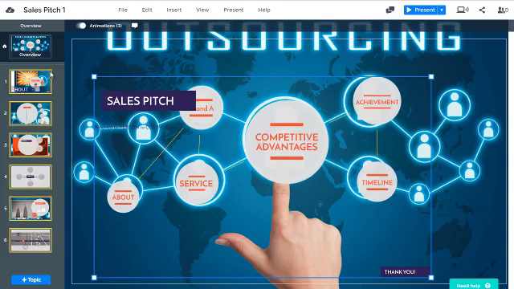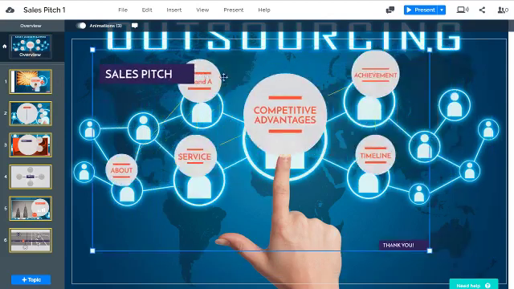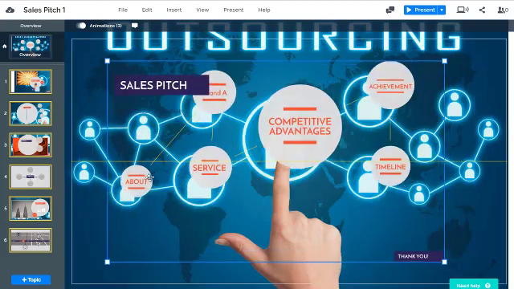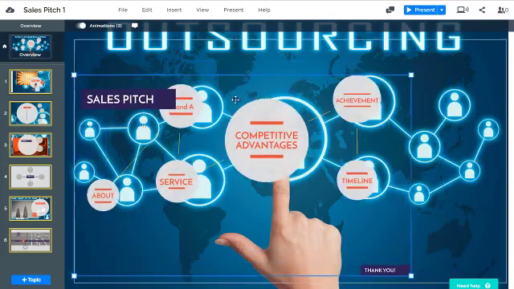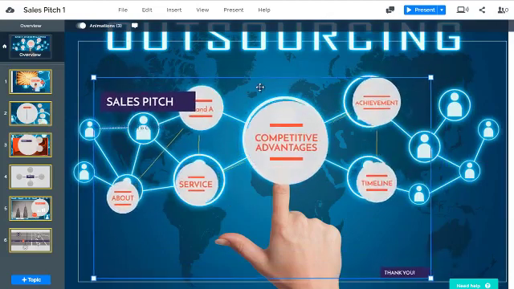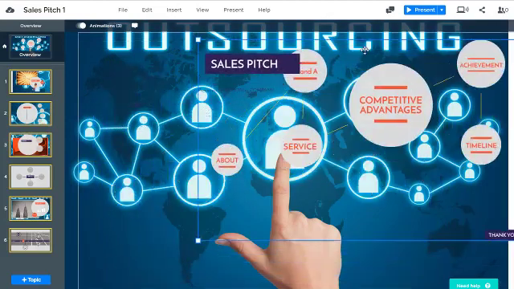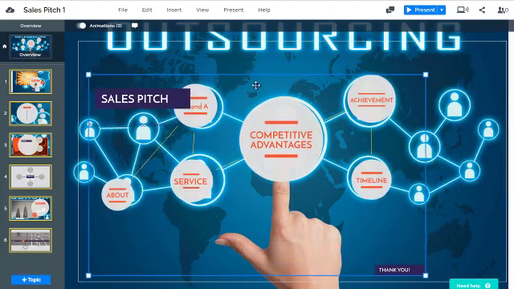So Control A is select all, and that's pretty standard with most word processing or even browser functions. By selecting all, that enables you to move things around a little bit better. So instead of moving little topics one by one, you can literally select everything and move it around. So you can select and move here and move it here.